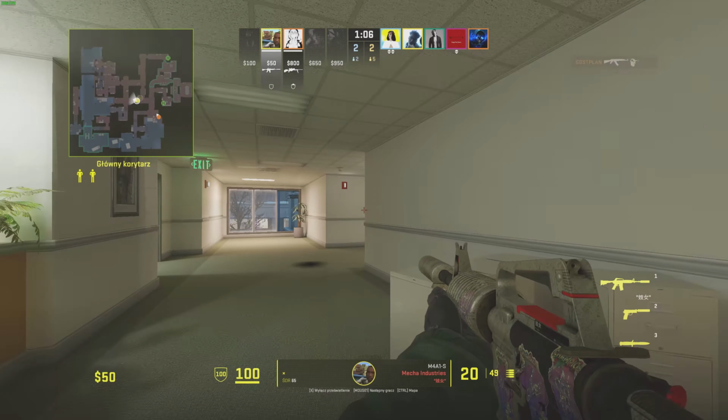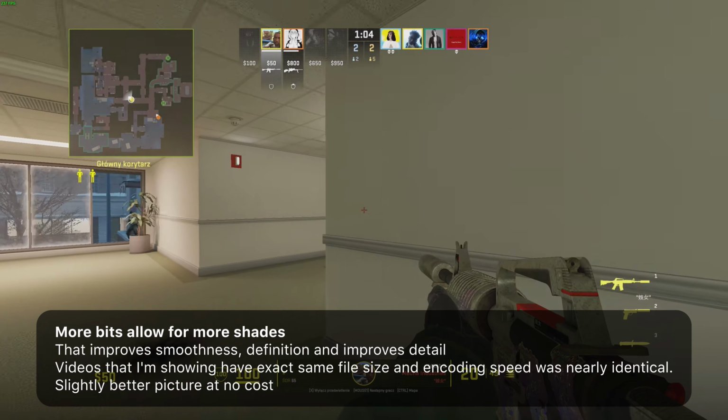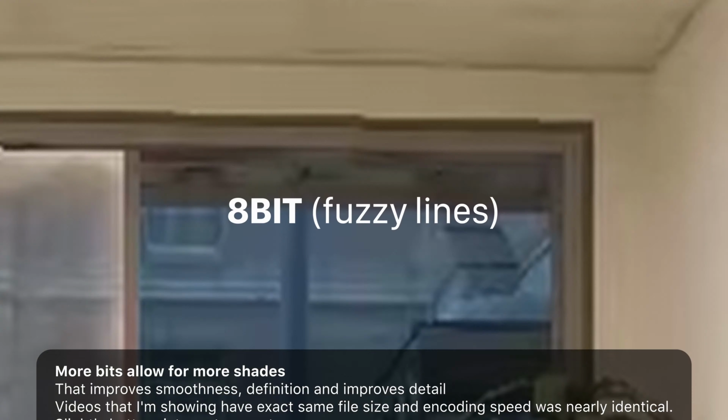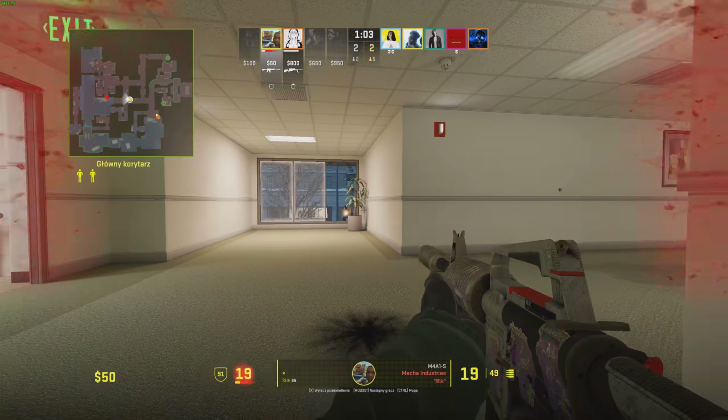That won't improve color quality, but because there are more shades, it will greatly reduce rounding errors when the video codec tries to transform the image. You will notice that, especially in low contrast or dark scenes, where you will just get more details instead of blocks or banding caused by not enough space between shades.